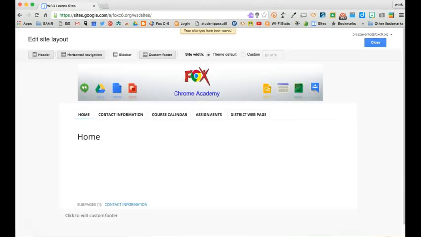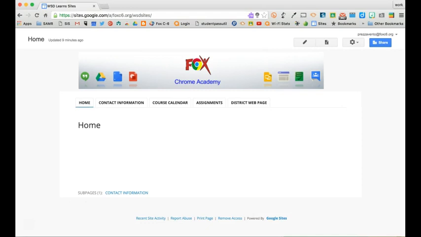Once that saves, the domain logo will be replaced with the logo I created. And you'll notice this isn't quite as wide as the web page, and I'm okay with that. You may want to, like I said earlier, increase the dimensions a couple pixels to increase that width. Once I'm finished, I hit close, and I'm good to go. This has been a brief demonstration showing how to insert a custom header image in a Google website.